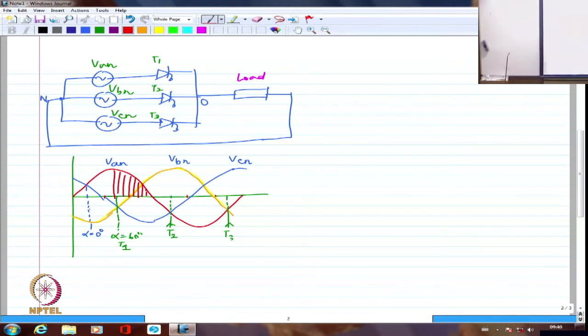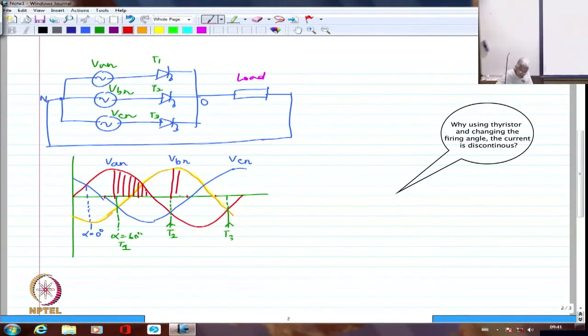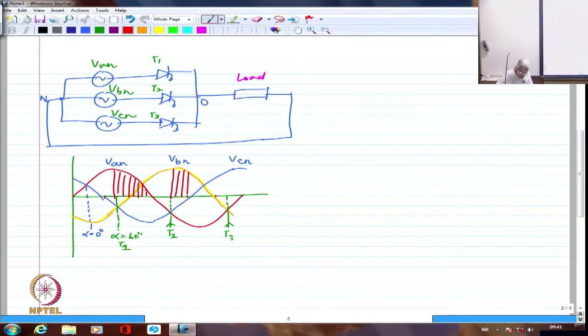So I am going to have the next one, which is again coming up. It will start coming up from here, and again I am going to have this entire voltage coming up. I want to reduce the voltage. For some reason I want to control the voltage. If I fire at alpha equal to 0, I could have used a diode itself. Why should I use a thyristor? I use a thyristor only because I want to have control over the voltage. So right now I am getting it only for 90 degrees.